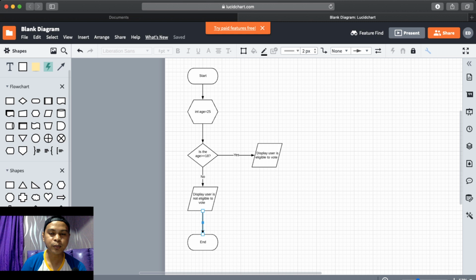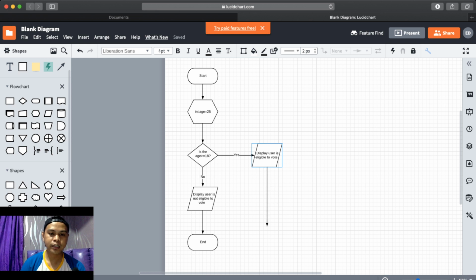Since this is a flowchart, it needs to have an ending. If that statement is true, we will display the user. Right after displaying the user, what will we do next? We will also end this process here, so we need to connect it to the end.